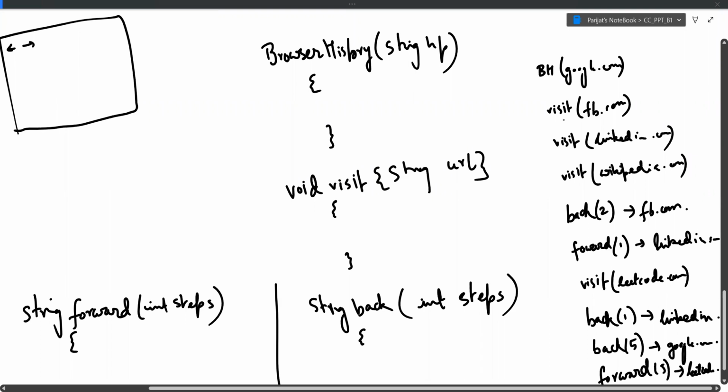And once we go forward, we always go forward in the linked list. But if I do a visit from somewhere in the middle, then I don't need the forward ones anymore. So I create a new node, and the remaining ones I just set to null, and that new node becomes the new tail. So current points to that new tail, and the new tail's previous points to current. Done. So this is a pretty good solution.